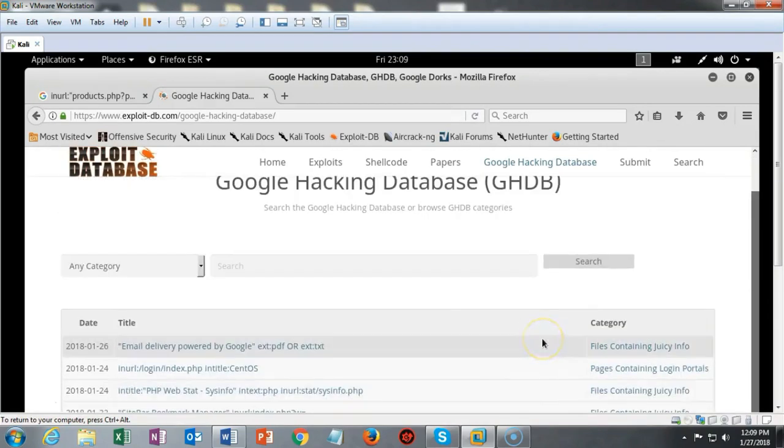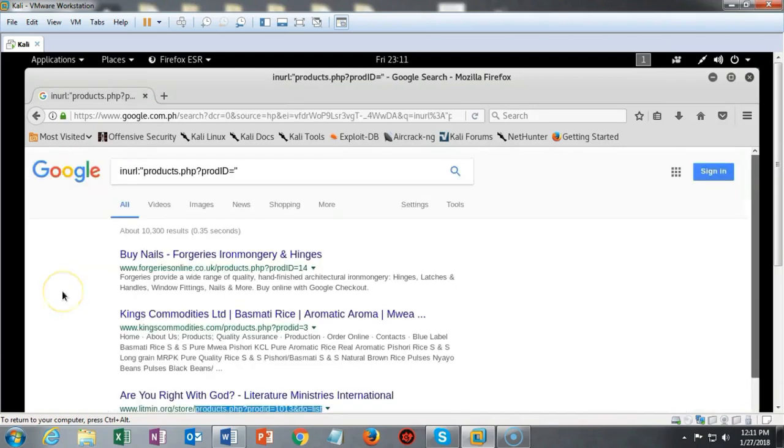But you can see that this is nothing more than being able to use a SQL expression. So if that's the case, then knowing something about SQL is of great advantage to a pen tester and/or a hacker. In the lab, I've also listed a number of Google dorks. These are some of the more popular SQL expressions that you can use to find additional targets using the Google search engine.